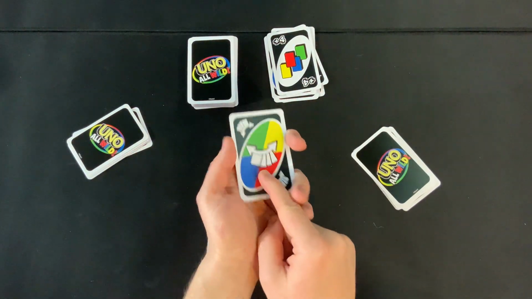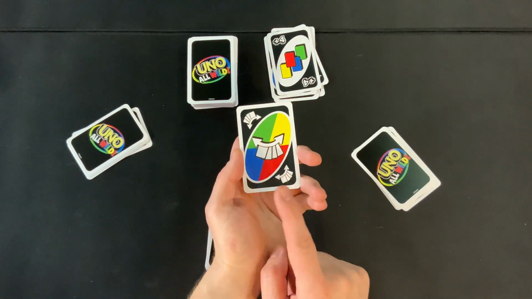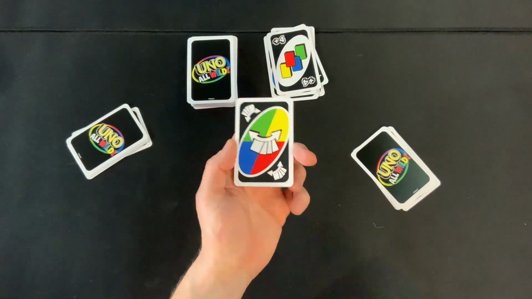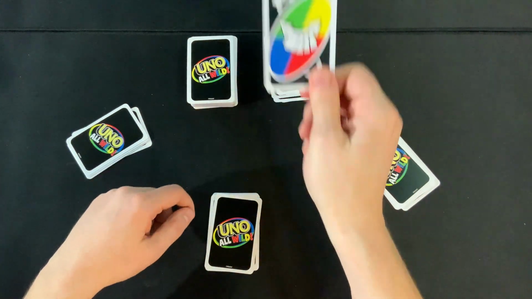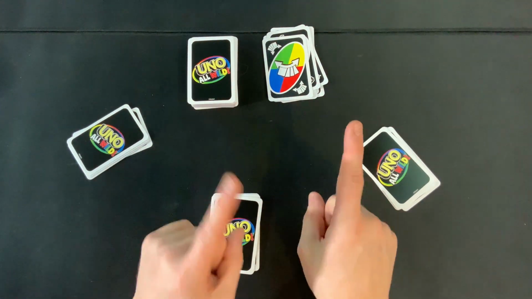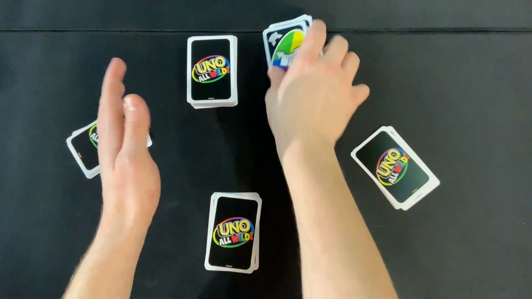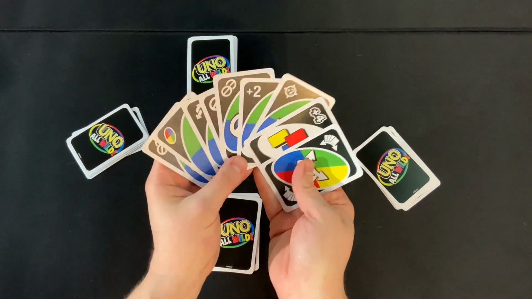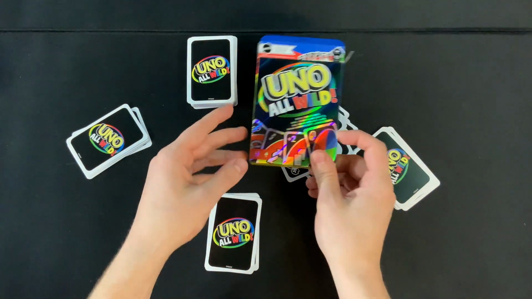And last but not least, we have the forced swap card. This means you're actually going to swap cards with any other player at the table when you play this card. This is not optional. If you play this card, you have to switch with someone else. Also, if you swap with someone who only has 1 card left, make sure you say Uno real fast. But the main thing to remember is that as long as your turn isn't skipped, you always will be able to play a card because every single one of these cards is wild. But that's how you're going to play Uno All Wild.